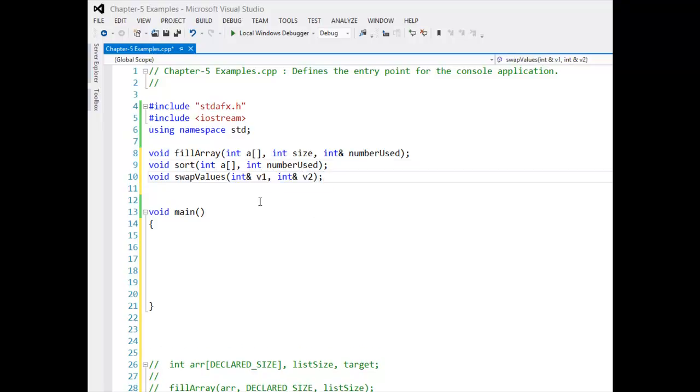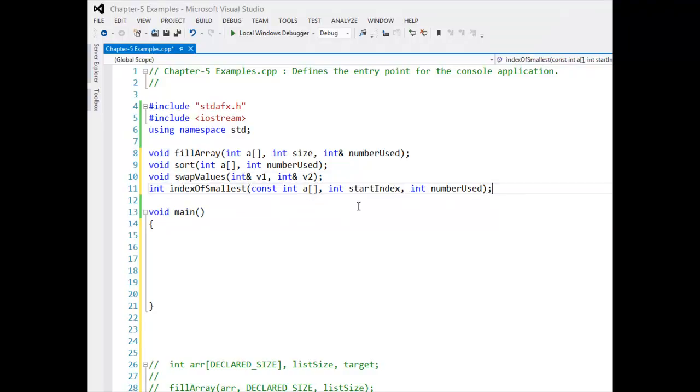My third function is going to just swap the values, and we've talked about swapping values before. Remember, we can't just take 1 and pop it into 2 and then 2 into 1, because when we take the value of 1 and change it to 2, then we've lost the value of 1. So we have to create a small function with a temporary value to hold the value for 1, and then take value 1 and move the space over from 2, and then take 2 and move the space over from temp, and then we're all set.